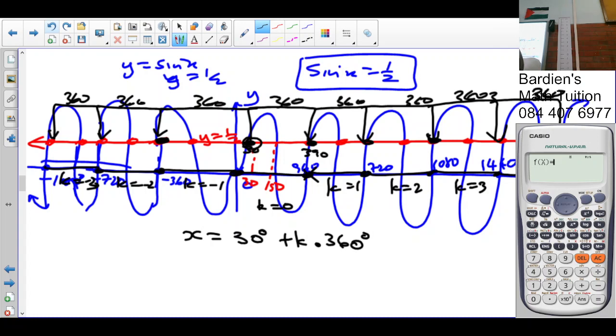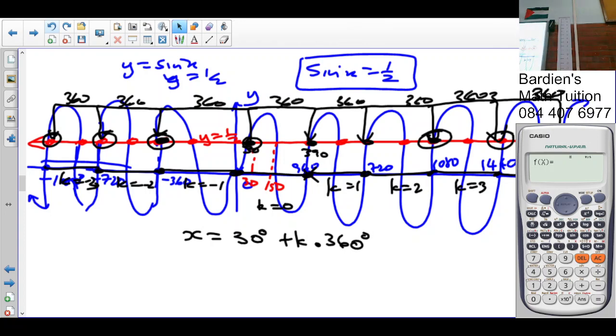I'm interested in this point here. This is where k is 1. Can you see that, people? I put 1 in here: 1 times 360 plus 30, 390. I'm interested in this point here. What would k be now? 2. K would be 3. K would be 4. K would be 5. K would be negative 1. Let's check: 30 plus negative 1 times 360 is negative 360, which makes sense. This point here would be negative 2, negative 3 and so on. You guys get the idea?